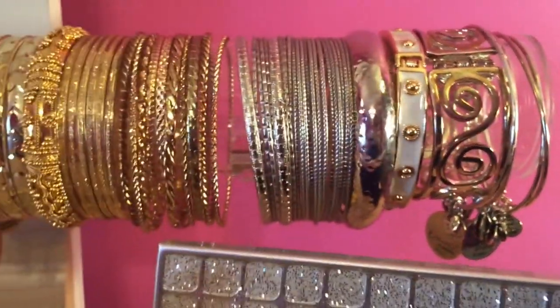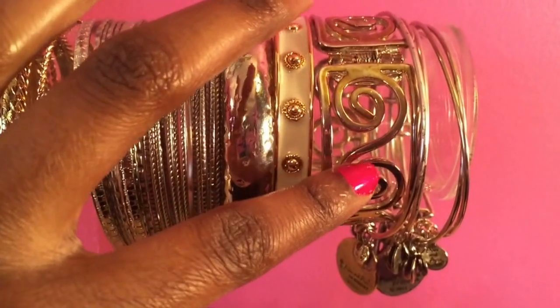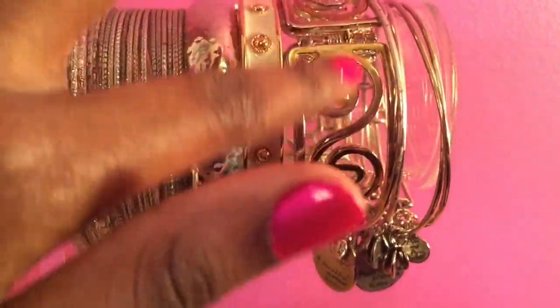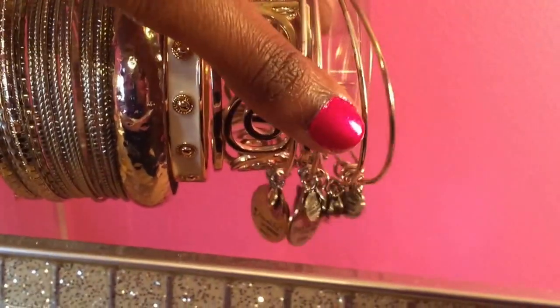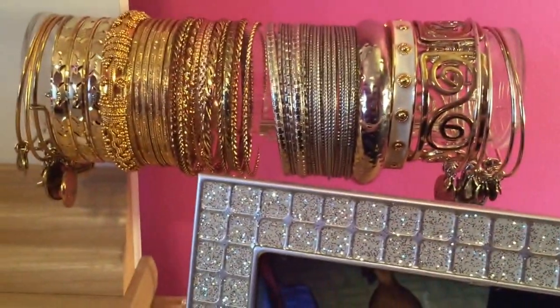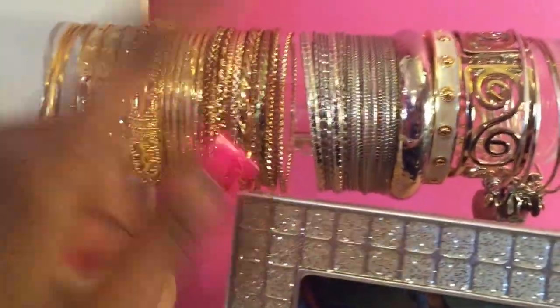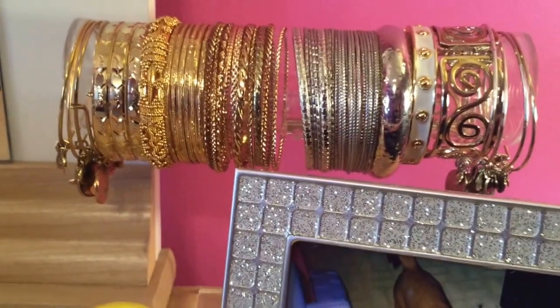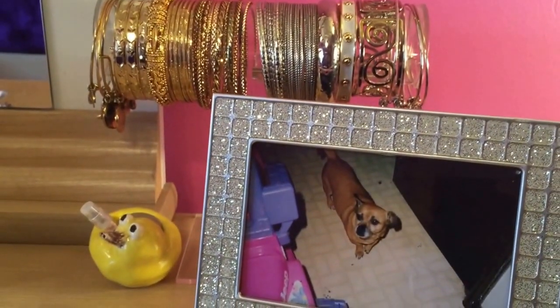Here I have this really gorgeous bangle which I purchased from Burlington — they have really nice jewelry. I wasn't sure if I should keep this bangle on the gold or silver side, so I just put it on the silver side. It's really pretty and comes in white. I have this really gorgeous bracelet here and a really nice bangle, and then I have my silver Alex and Ani bracelets on this side. I wear my gold and silver Alex and Ani bracelets a ton, so I keep them on the outer sides of this holder.